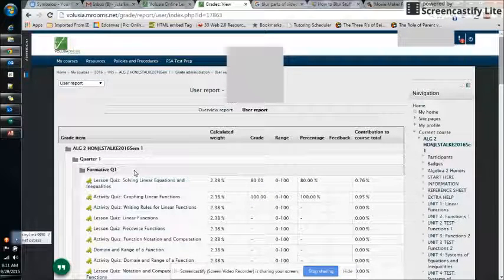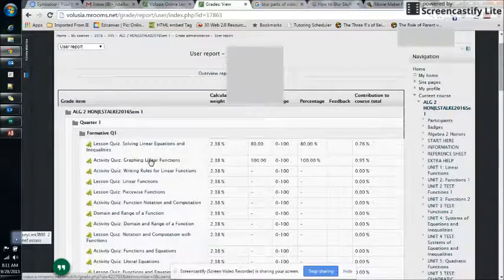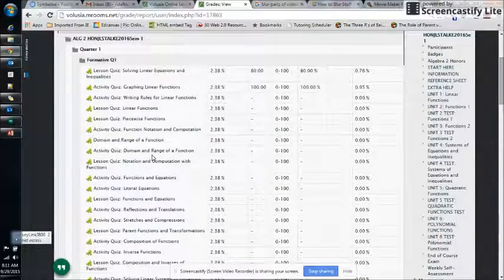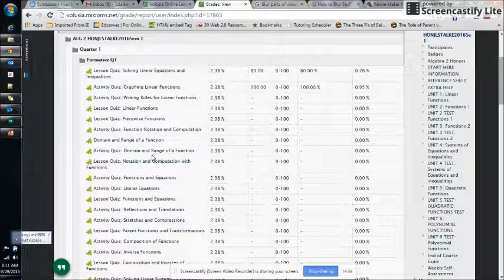Formatives for the 2015-2016 school year count for 40% of your total grade, and summatives are 60% of your total grade. Now, the way that the gradebooks are set up is any incomplete work at this moment counts as a 0. So you're going to start off with a 0 for your grade, and as you complete stuff, you're going to gradually see your grade go up.